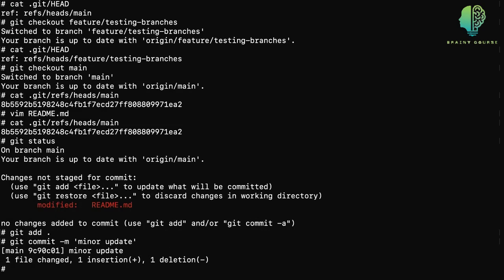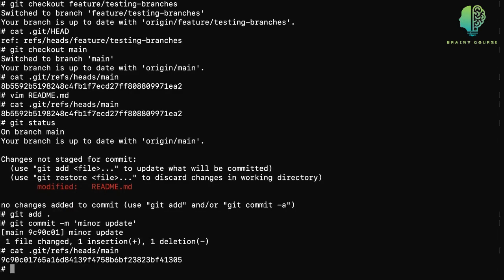The data confirms that one file changed, there was one insertion and one deletion. I am using the cat command to verify what is in the reference file by typing cat .git/refs/heads/main. Press the enter key to confirm that the ID is changed.